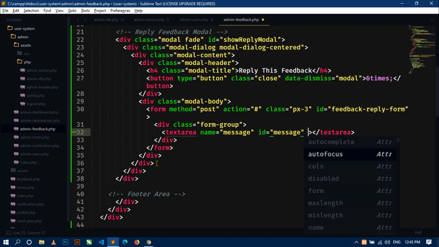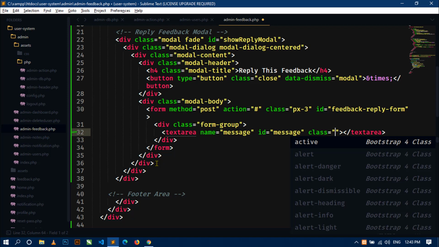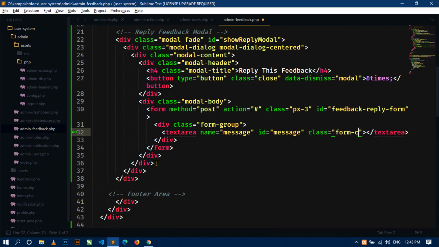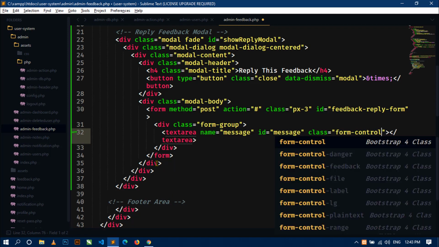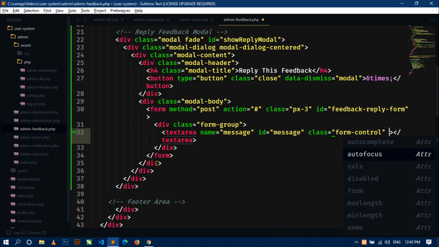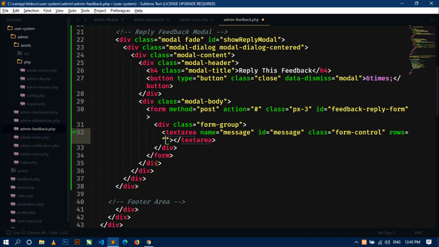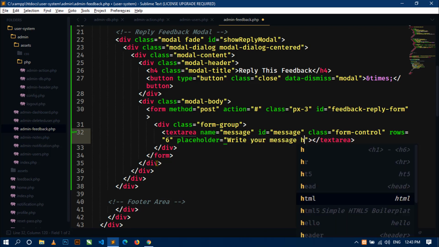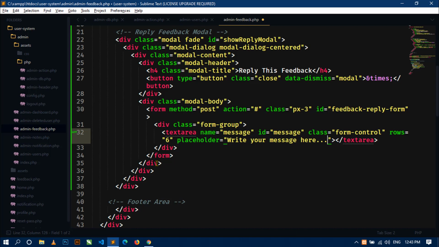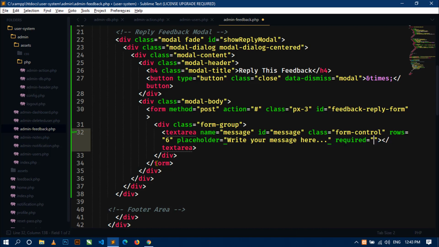Okay, and I will also use some Bootstrap class like form-control, and I will use rows 6, and placeholder "write your message here". Okay, and this will be a required field.